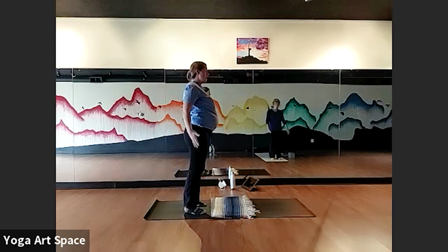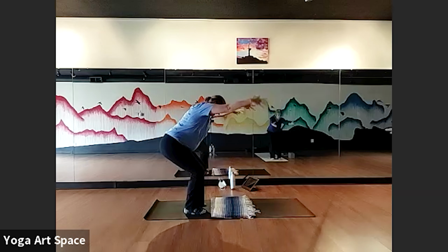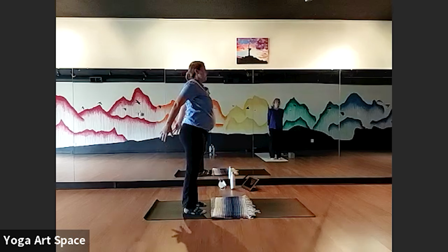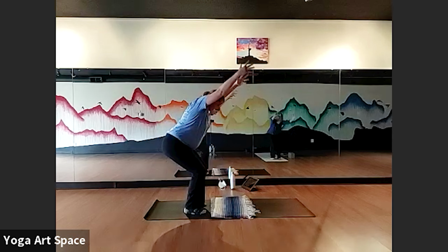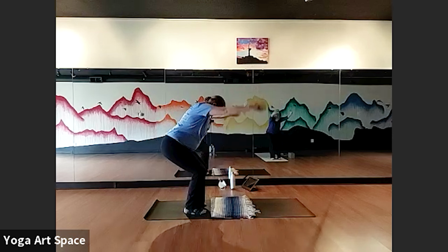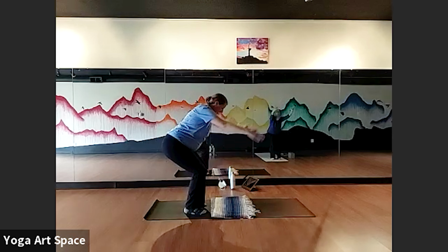So start off in mountain, arms by the sides. As we set the hips back, the arms sweep up by the ears. Inhale, back up to mountain. Exhale, fierce. Inhale, mountain. Here's 10. Keep breathing. 9.